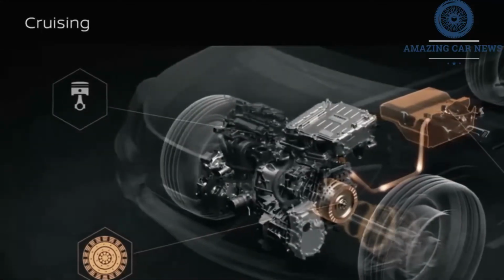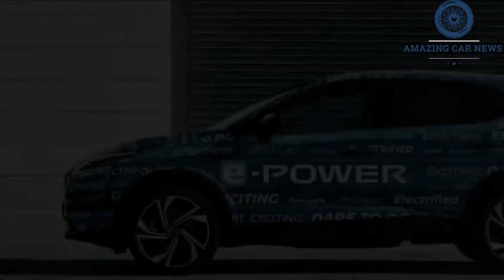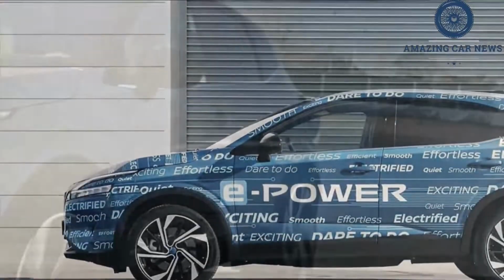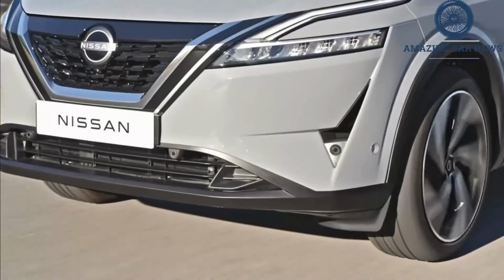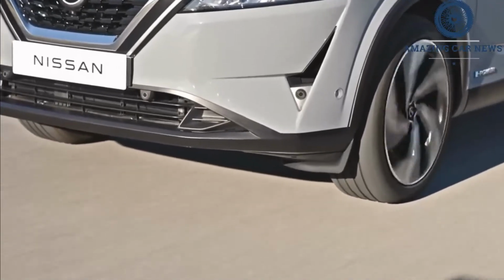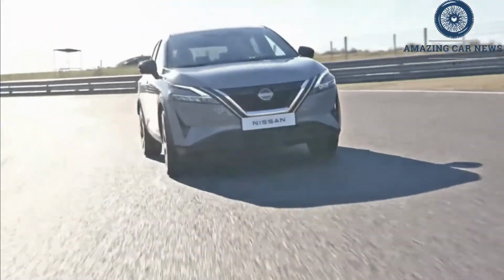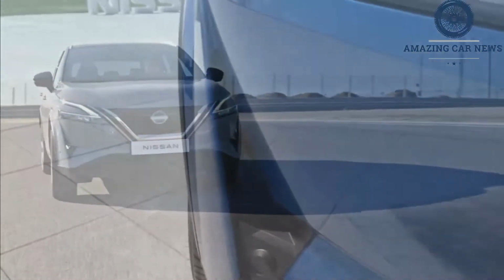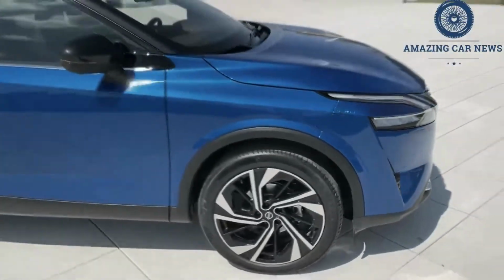Can you believe Nissan's second-generation Qashqai has been on sale in Australia since 2014? And after 8 years, the small SUV has received a nip here and a tuck there to keep things fresh. But let's be honest, this new generation model is exactly what the doctor ordered. It looks sleek, modern and confident while retaining that familiar Nissan DNA, and is now a genuine rival to head-turning SUVs like the Mitsubishi Eclipse Cross and Peugeot 2008.